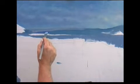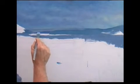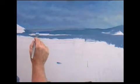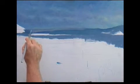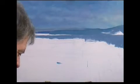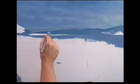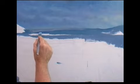Prussian, add it to it, and we'll just darken into that a little bit here and there, especially at the end. Useful colour Prussian, but use it gently. I'd like a little more blue in that. Take a little touch of cerulean and ultramarine and just tickle in a slightly bluer green tint into the mist there. There we are.